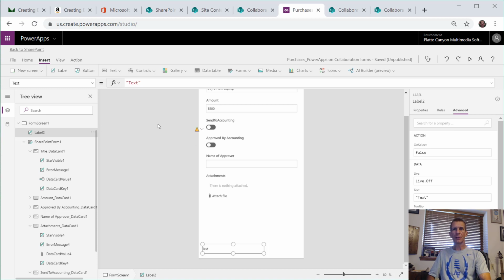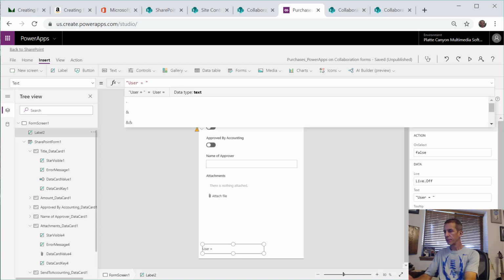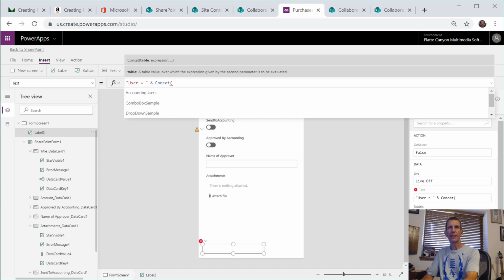And what we want to do is see if we can figure out how to read our users and concatenate all of them together, all our accounting users. So I'll try to get it right on the first one, but we're going to use a new function we haven't used in the videos yet called Concat, which is kind of nice. So we can use Concat like that, and you'll see the first one is an expression. So we could just put our accounting users, you see we're in there, but we want to filter that and put our accounting users.